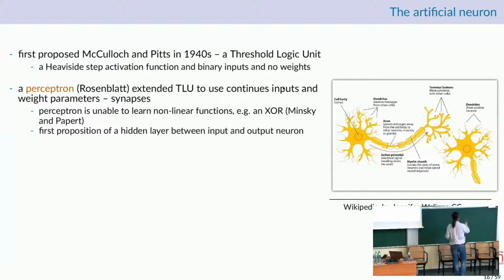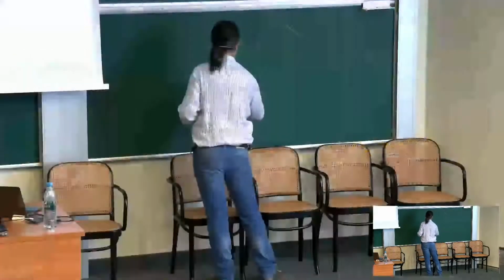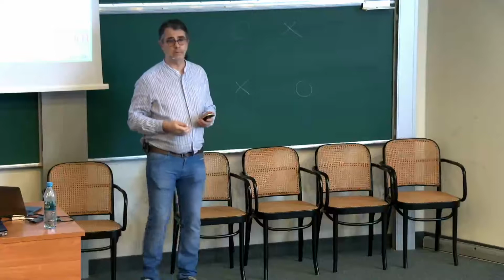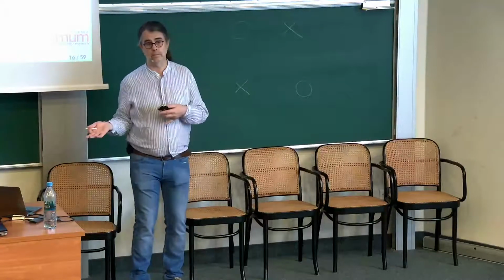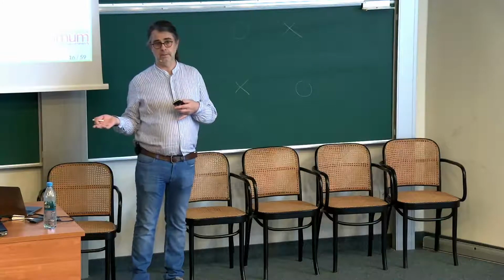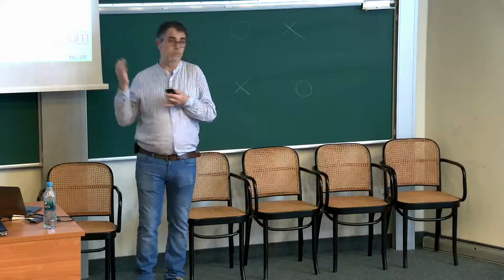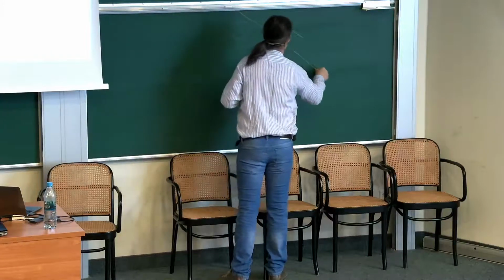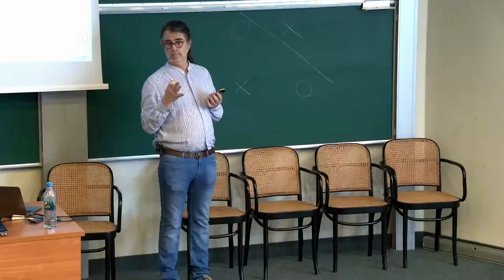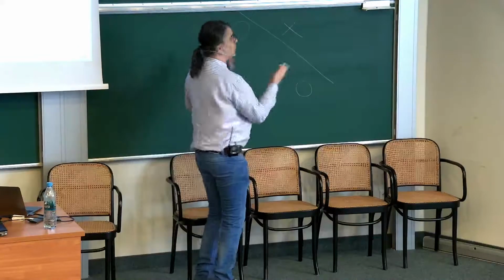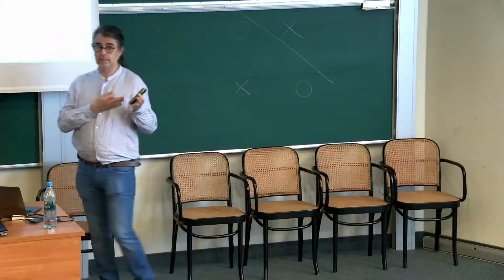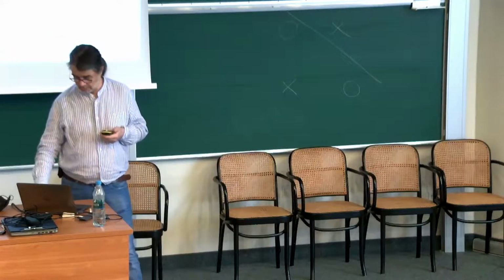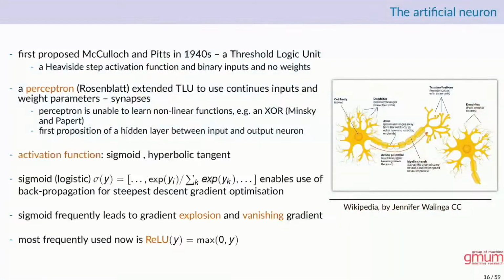This is a simple classification where we have 4 examples, or 4 groups of examples. These are the crosses and the circles, and we want to classify the circles from the crosses. It is impossible, because this model simply corresponds to a line being drawn between most of the first and the second class. There is no way to discern the crosses, for example, with a single line. So the perceptron, as it was called, does not solve this problem.